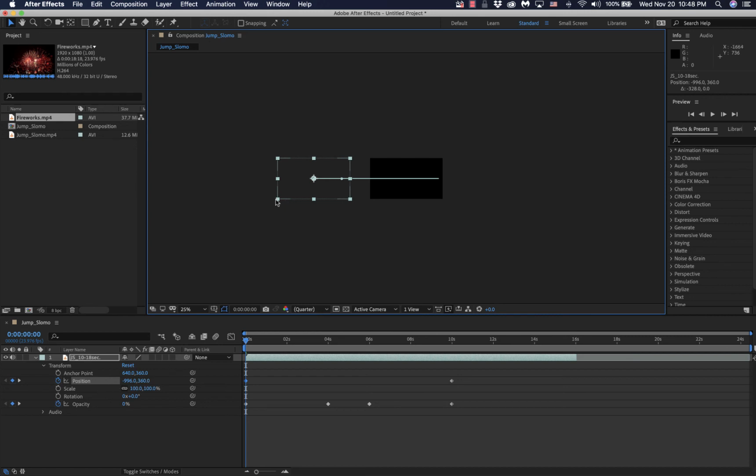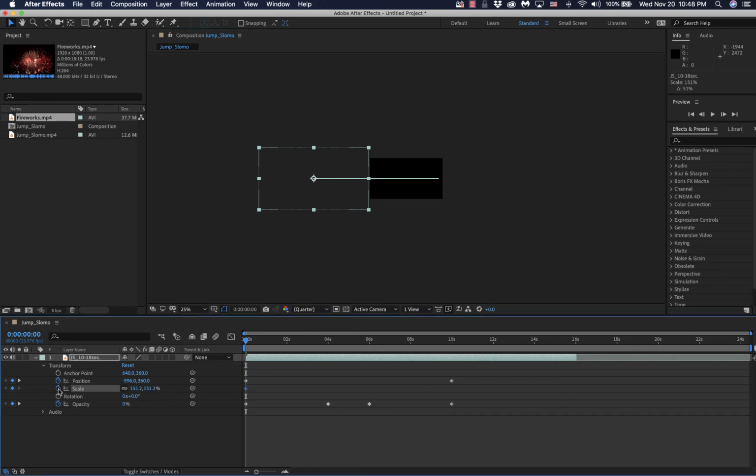Now if I make it bigger, grab this here, hold the shift key. Okay, now if I hit the stopwatch to set the first keyframe for scale and move it across to here, actually maybe at the 5-second mark or so.